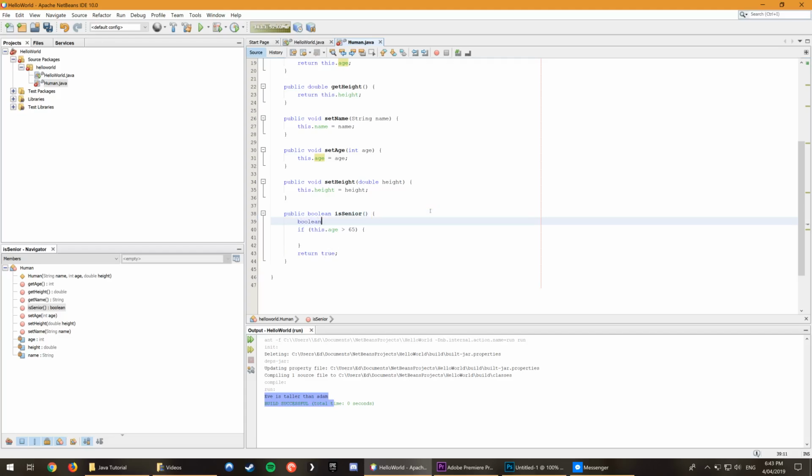Let's call it boolean bool, and let's set it to false by default, because if you're not going to pass this test, then you won't get true, so we're just going to be returning false. And then if you pass this, then bool is true. If you meet the criteria of being over 65, then you're a senior.